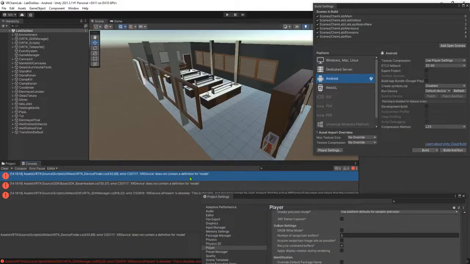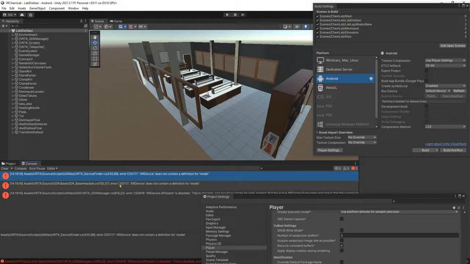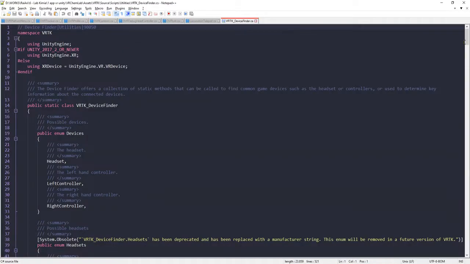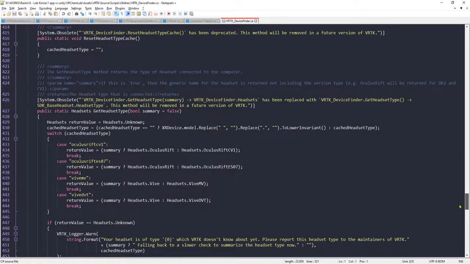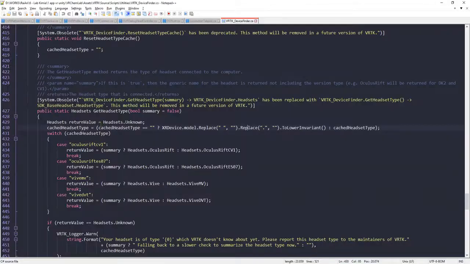XR device does not contain the model. Something that I'm sure that I don't need this script, VRTK device finder. I can just ignore the error by commenting the line that has an error, or 430. What the heck is this model?